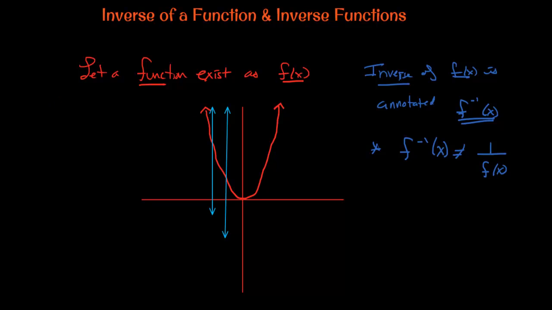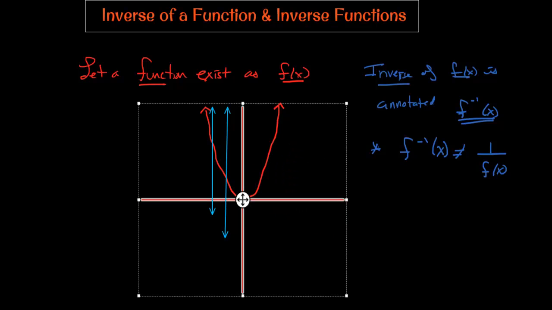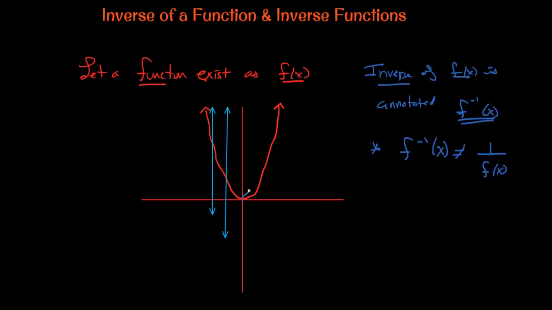And even though I haven't described how to find it at this point, f inverse of x is going to look something like this. Well, maybe it's a little too wide. Let me redo that again. So maybe it's going to look something like this. Notice in this circumstance that this is f inverse of x, and at this point you don't know how to determine that, but I'll show you that later. But hopefully we recognize that f inverse of x is not a function.